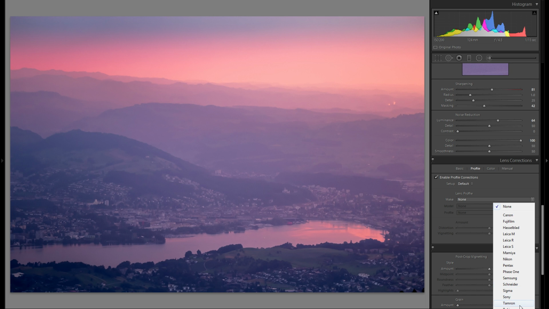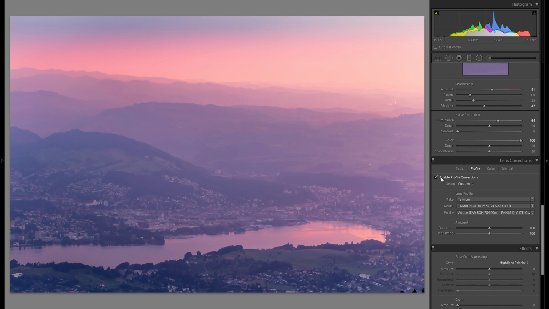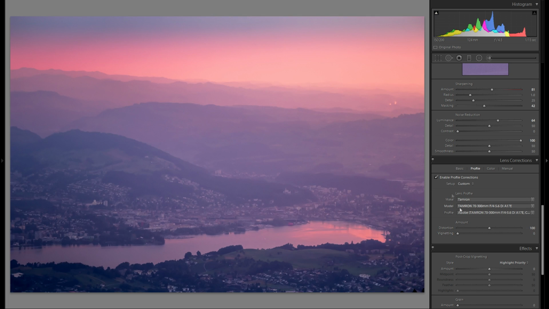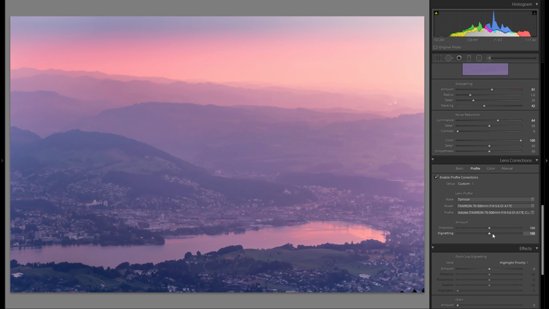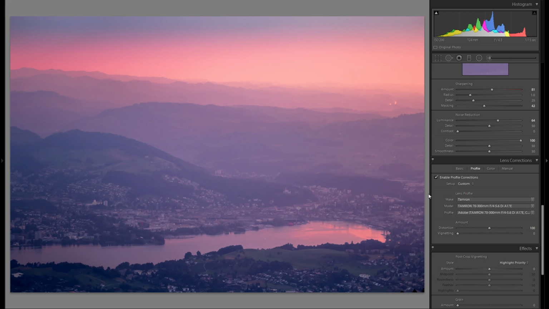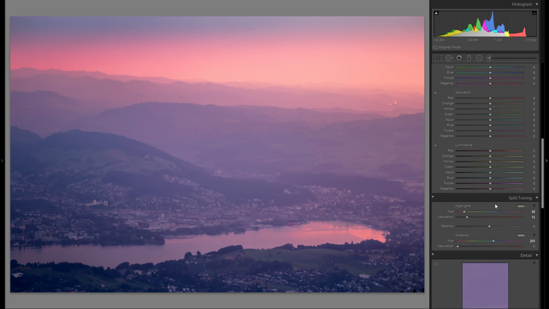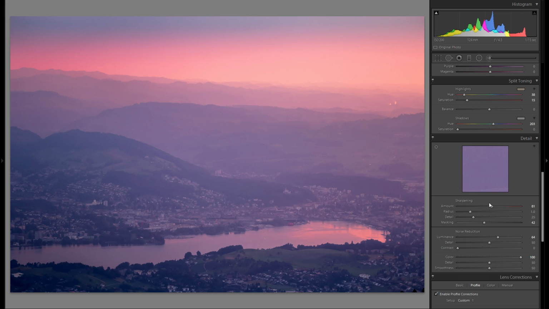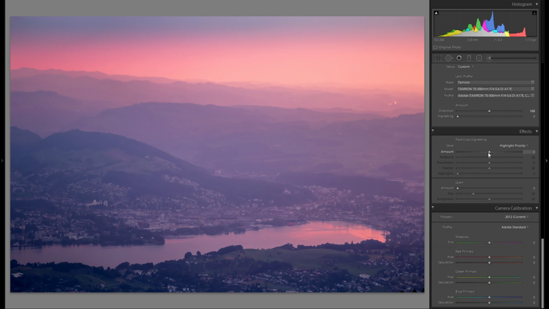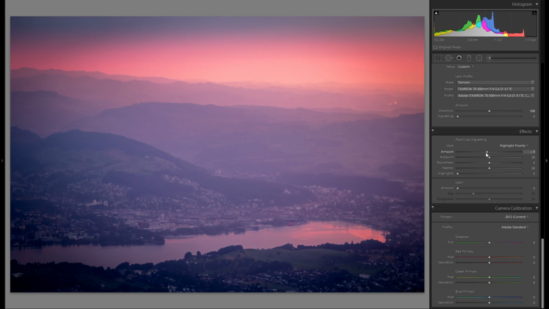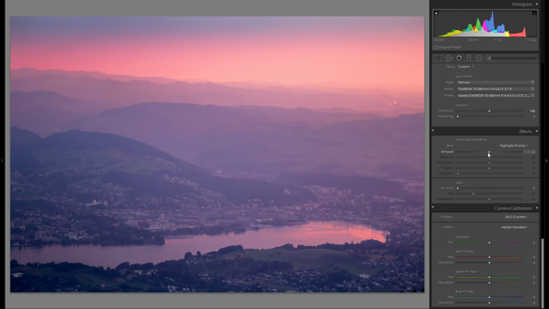I used the Tamron 72-300 lens for this photo, and distortion removal is definitely nice, but I really don't like the vignetting removed. It looks almost fake. So I'm just gonna bring the vignetting back down again, and I really like that. And let's see if I wanna add some additional vignetting. Then I'm definitely gonna just do it a little bit. Maybe -2 works a bit better.